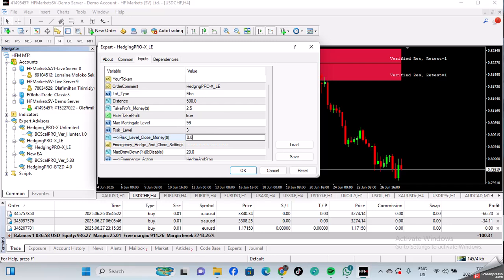We can make it 5 cents, we can make it 10 cents, we can make it 50 cents, we can make it $1, and we can make it $2.50 also. That means we restrict the robot so that it must take $2.50 from the market.